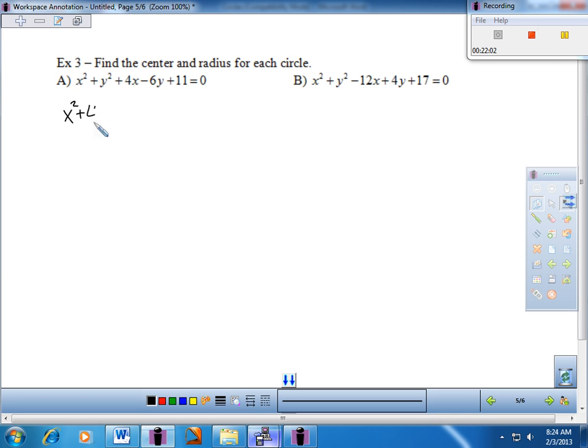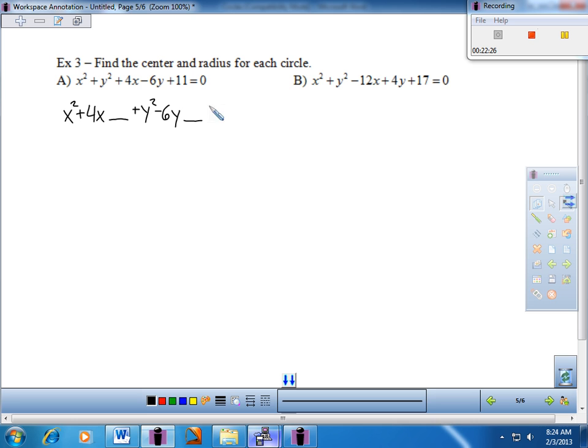Anyway, here's the idea. We always complete the square from the first 2 terms. So we're going to complete the square on the x's. And remember, we don't want a number in front of the x squared, so this is good. X squared plus 4x, there's going to be some number that's going to complete that square. Now again, what we want to do is complete the square on the y's. So let's get the y squared. How about the minus 6y? And again, it's ready. 2 terms, looking great. No number in front of that, so I think it's ready to roll.